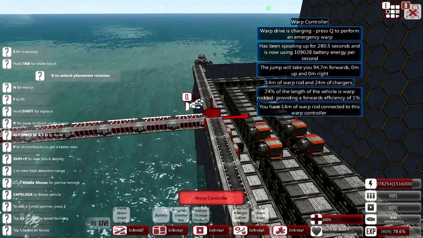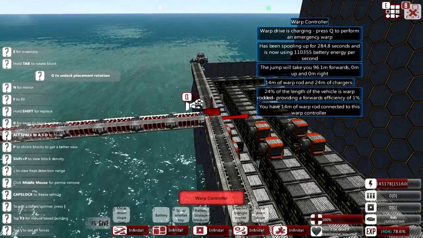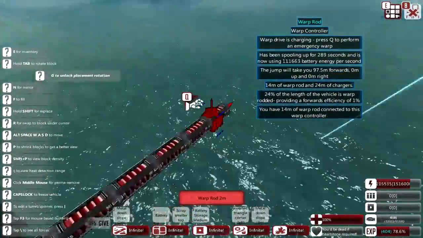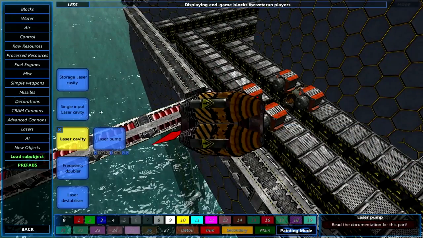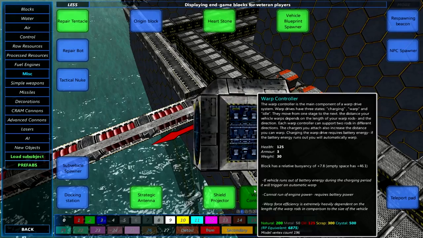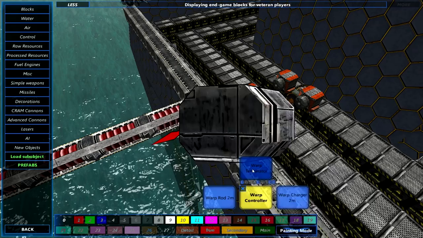So right now we have the jump to go 95-ish meters forward, 0 up and 0 meters right. The direction is controlled by these warp rods, and the actual charging itself is controlled by the warp chargers. Quite a simple system for what is essentially teleportation. Here it is, all in the MISC tab, all for your viewing pleasure.